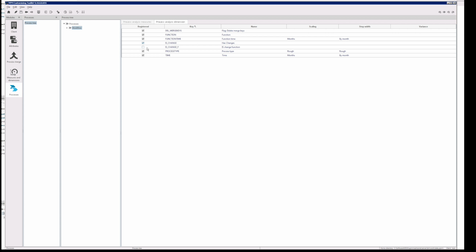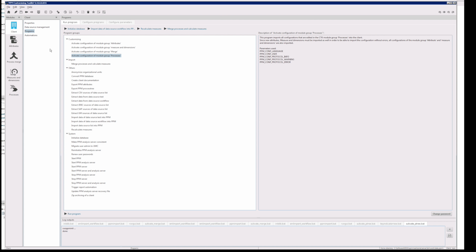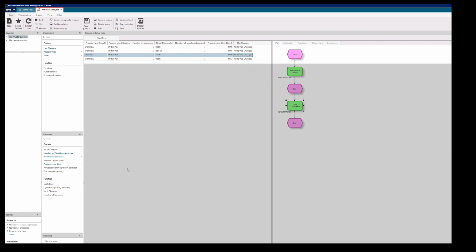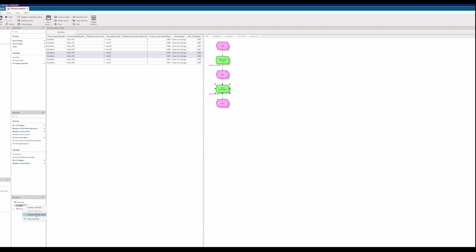So here we have this new dimension isChange. I have to be in edit mode. And I also want to register, of course, my measures. Once I'm done with this, I'm going back to programs, going to activate my configuration. Now that I've recalculated my results, I can now check here my results, and you can see we now have more measures. I have number of changes here on my process level, and you can see we have 2 changes, 1 change, 1 change. But let's go back and actually look at some charts.